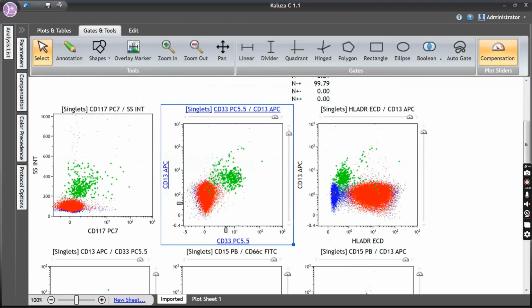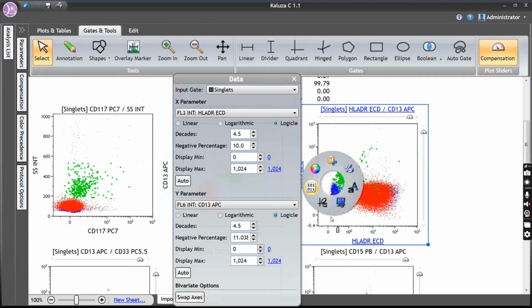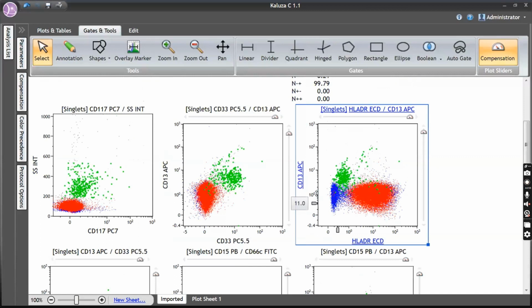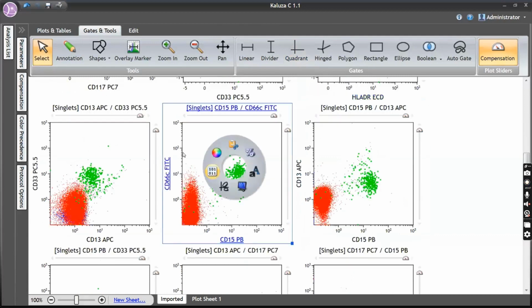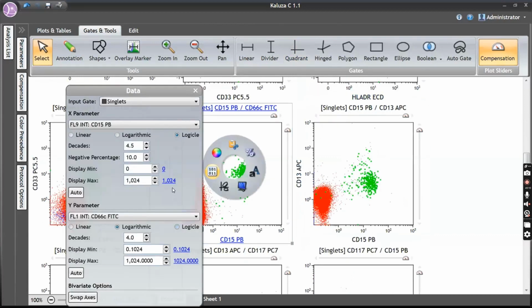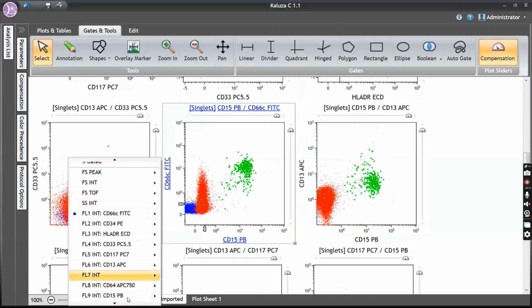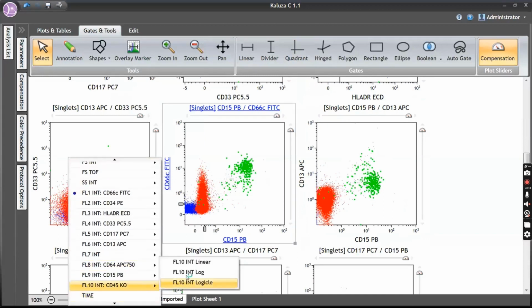So this is possibly neutrophils, which is positive for 33 and positive for 13. The blast is negative for 13 because it's almost in the same line with the lymphocytes. If you want me to draw a quadrant, I would draw something like this. The intensity for the internal control is also weak. So it is negative for CD13, negative for CD33, and 66C, and there's a compensation with 45.